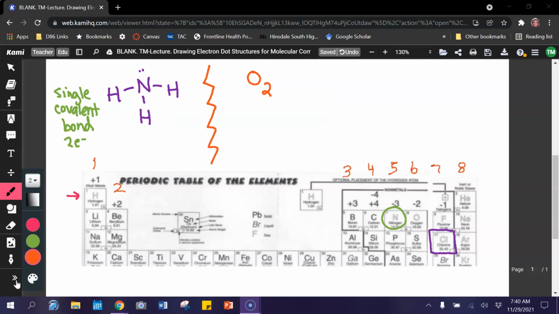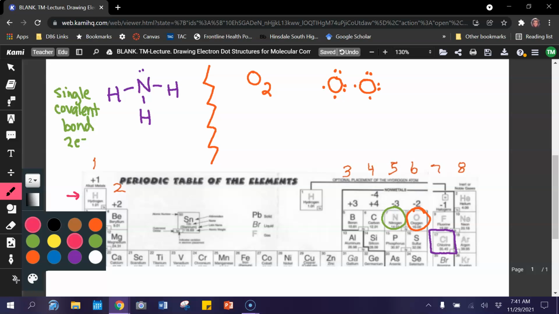But there are some molecules where the atoms are not going to make just single bonds. They might have to make more bonds with the atoms that they are adjacent to. So let's take a look at oxygen, which has the chemical formula O2. That means that I have 2 oxygens next to each other. Since my oxygen is in column 6, each oxygen has 6 valence electrons. And again, I have to impress upon you, it's important to follow the upside downside pattern when you're drawing these.